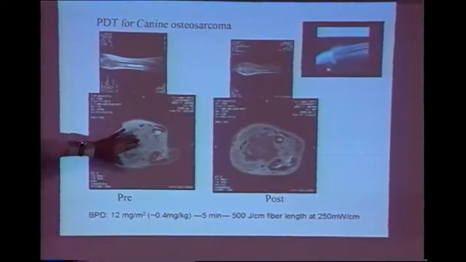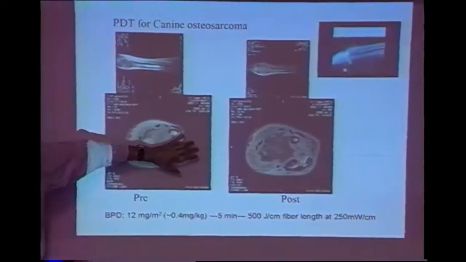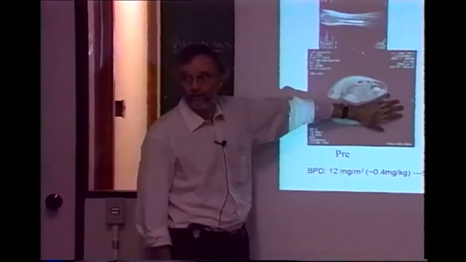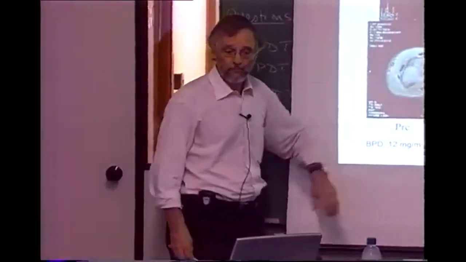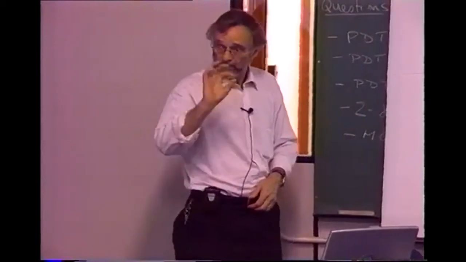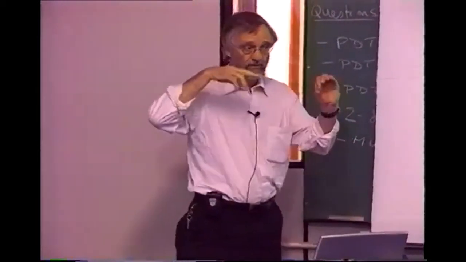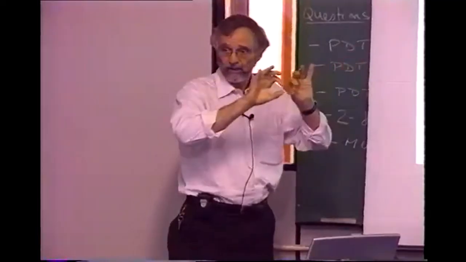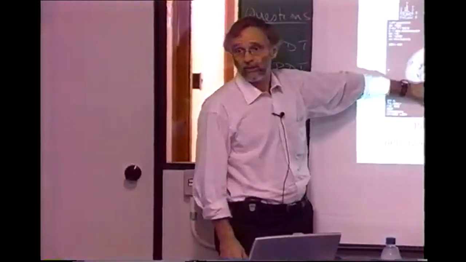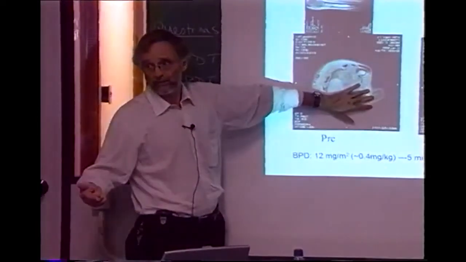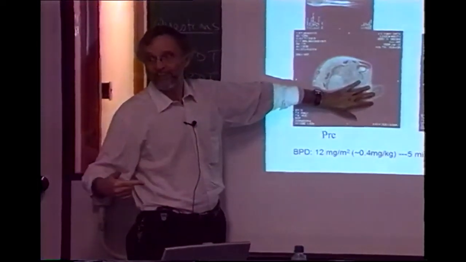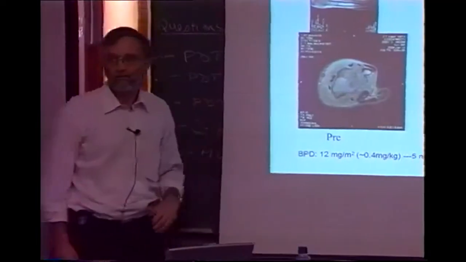So now we're doing a trial on this with people at University of California, Davis, Veterinary College. So the fiber goes inside the bone? Yeah, we actually put it into the medulla. So we just make a little drill hole and the fiber goes down the length of the bone and delivers the light. This initial study was done in dogs who were slated for amputation. We have the post-histology, but now the trial is just starting to try to save the life. Interesting application.